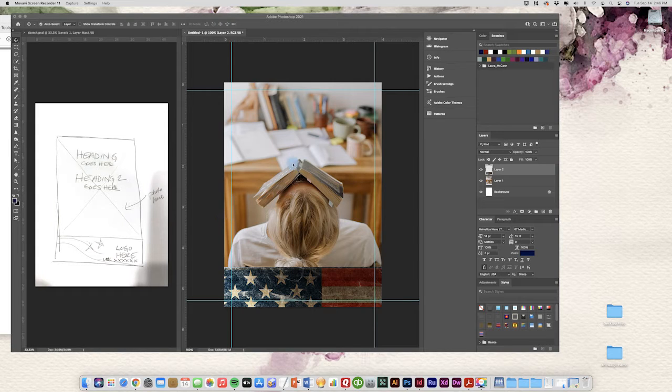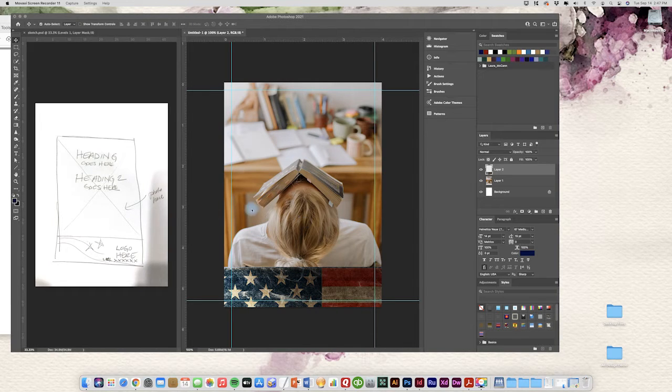I think in the earliest video I mentioned that I chose this photo partly because it has this wonderful directional arrow pointing up. It kind of bisects the piece in the middle, but it draws your eye up to this negative space right here at the top. When we do layouts, we want to create a focal point, a place for the eye to enter the piece and to start. And this is a great place to do a nice bold headline that speaks to the topic of the ad. And then we have a straight line to draw our eye down to the bottom tag material, such as logos and URLs.